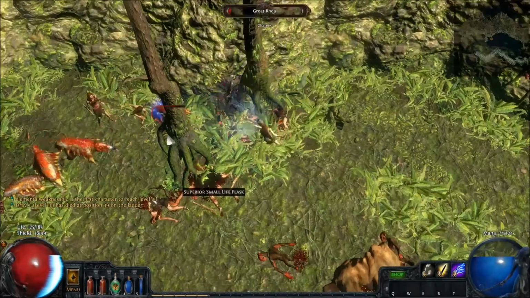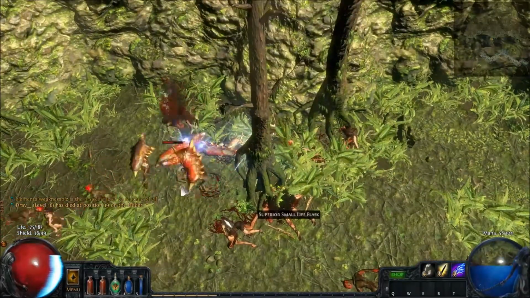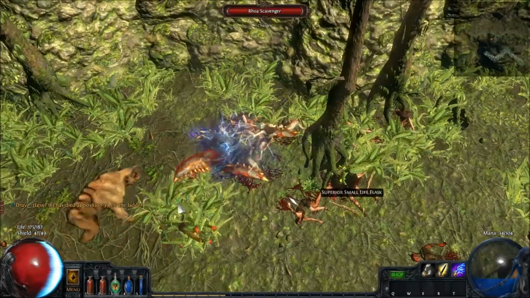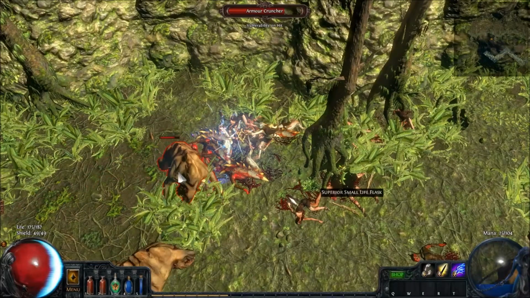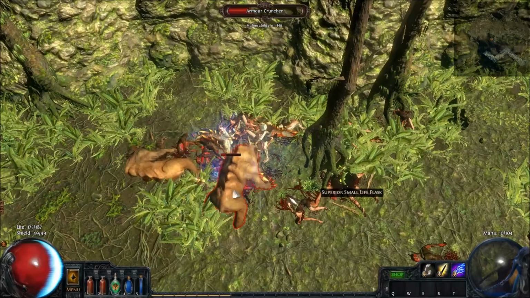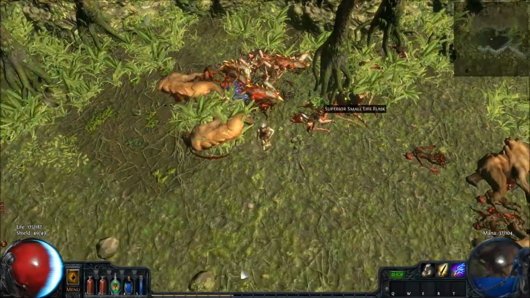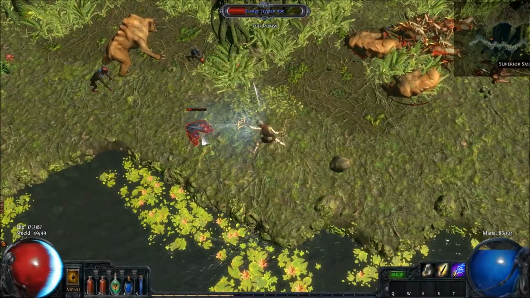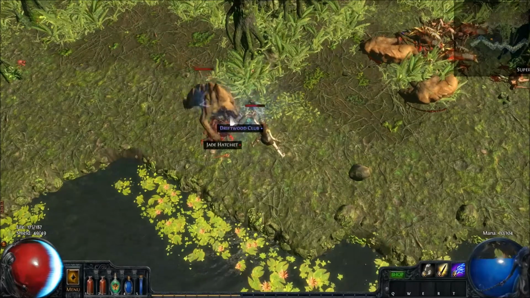Come on, how about a medium mana flask? There's no sense in keeping anything because these characters are deleted after the race, so you can't carry stuff over. Come on, guys.